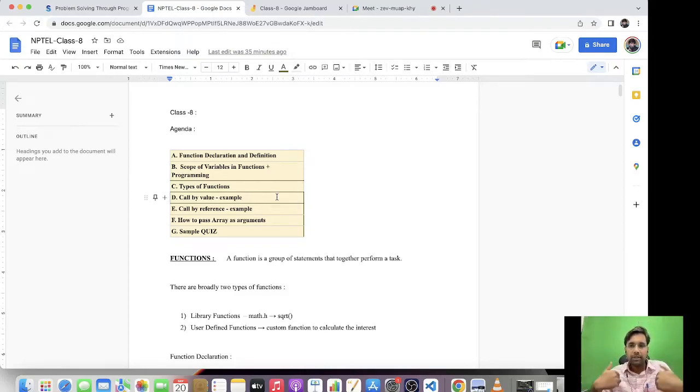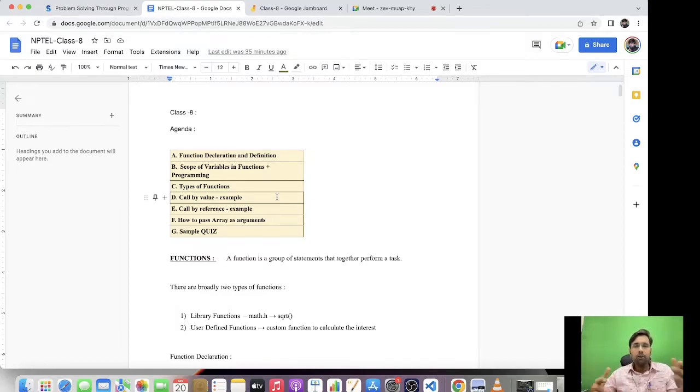As humans, as objects, we do several functions. In C or any programming language, we group a set of statements together to perform a specific task, and that is called a function.